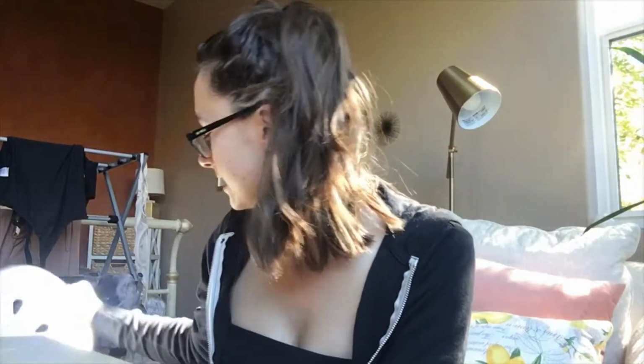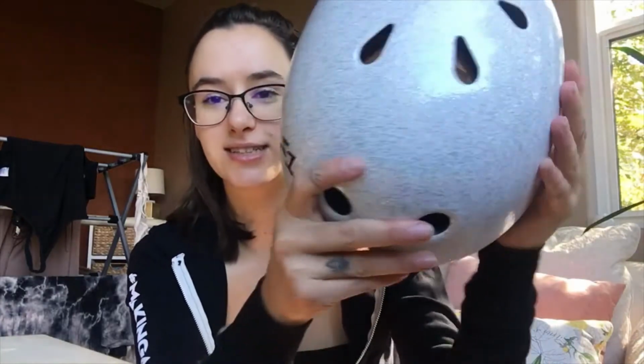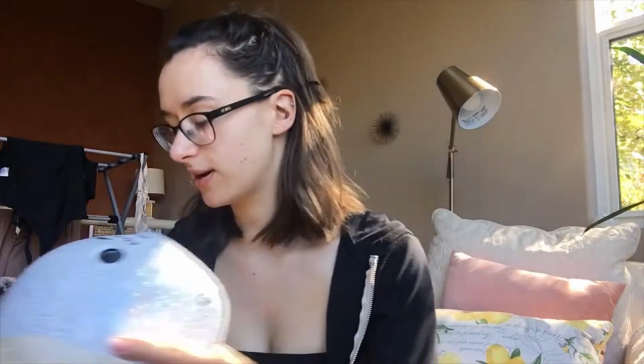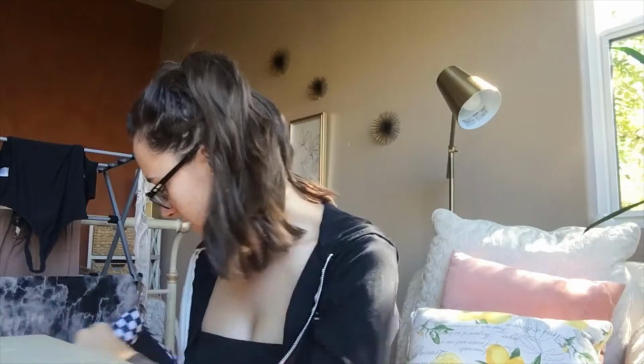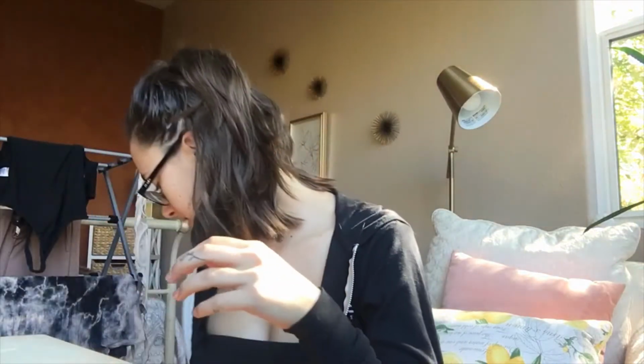And what else do you need when you go roller skating? We need all of our protective gear, right? Because I don't want to get hurt, because that means I wouldn't be able to come to work and see you guys. So this is my helmet. As you guys can see, it is super sparkly. Let me see if I can get it in the light. Oh, it's super, super sparkly, which I love. This keeps my noggin safe, and it's also super cute, so I love that. And then these are my knee pads. They just go on top of my knees, and if I fall, I fall on my knee pads so I don't fall on anything else and get hurt.